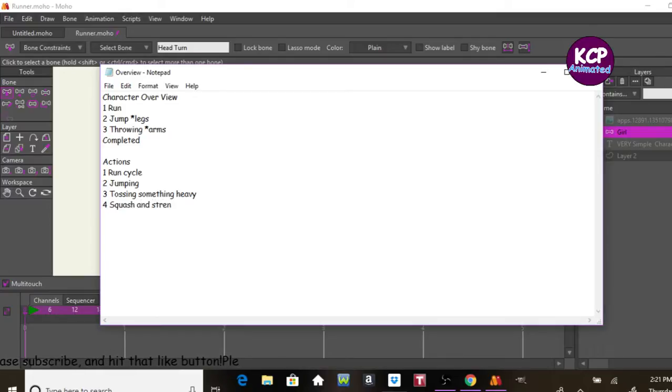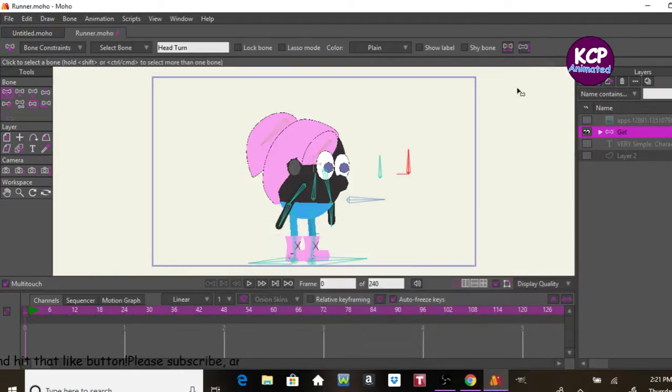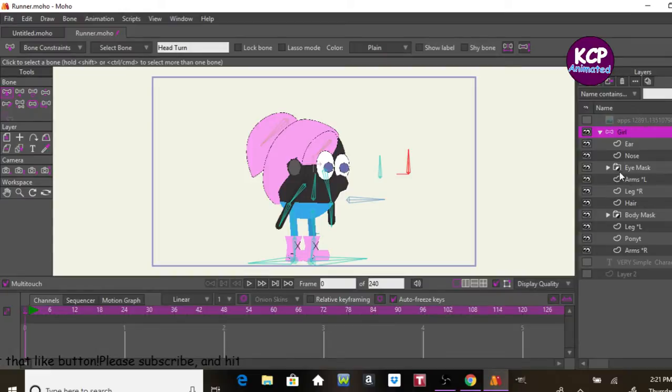And then let's also add an action for the shadow, because I want the shadow underneath the character. So I'm gonna quickly save that, minimize that window, come over here to where I have the runner.